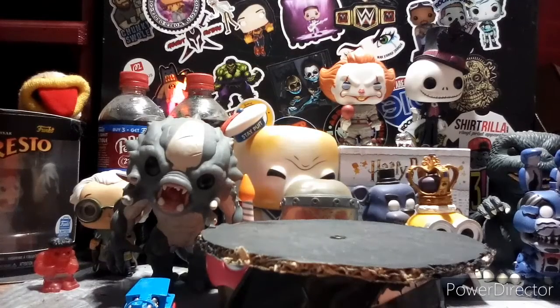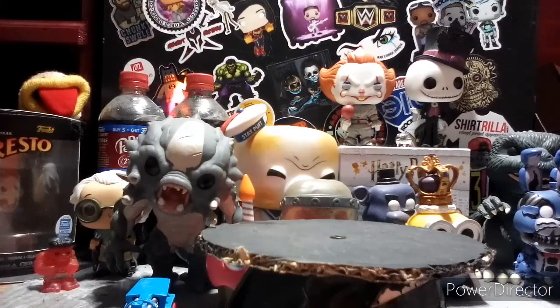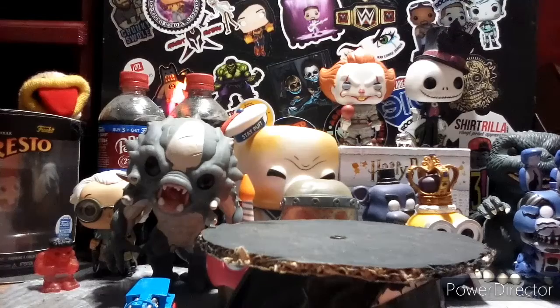The Jack-in-the-Box pop is something I've always wanted — it was on my pop ideas list. I definitely have to get that one. We also have a Crunch Berry Beast soda pop limited to 3,000. I probably won't get that one — it'll likely be limited to the Funko shop and it'll sell out fast. With all the pops releasing, if they put this up in the Funko shop it's gonna be a complete storm.